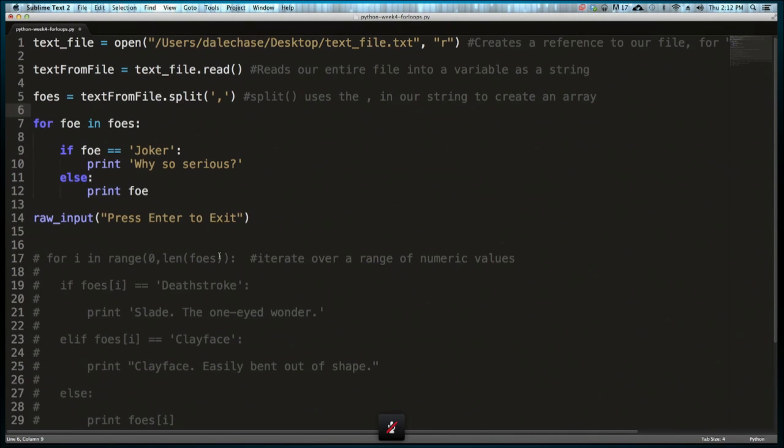He could have, as M5 said, that huge file. He could have 2 gigabytes before he starts getting an overload in a 32-bit memory allocation system. And it will search through the entire file for Joker. And Joker is the only one that it will replace with why so serious. Right? So again, very simple program, but if you start imagining past just what you see on the screen, you see how useful this can be.